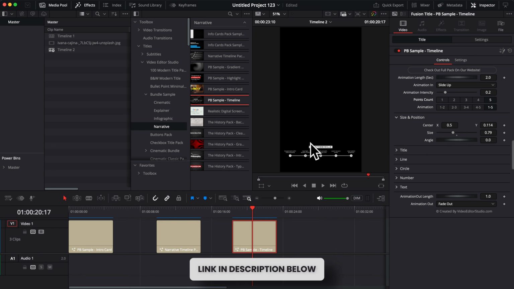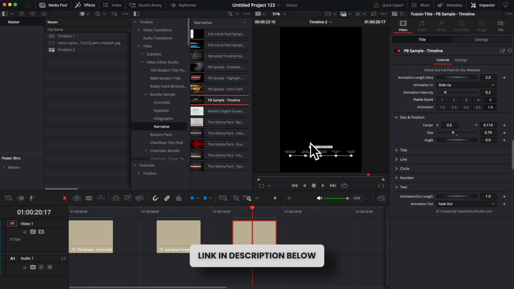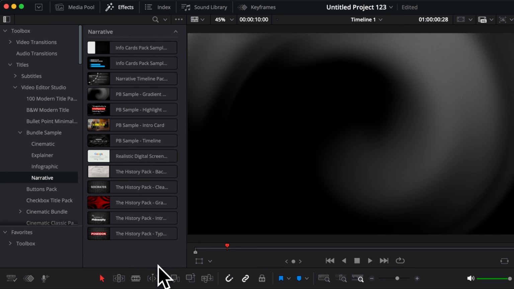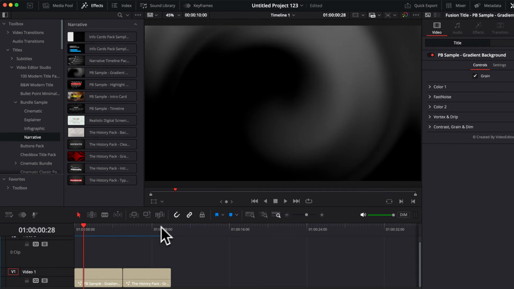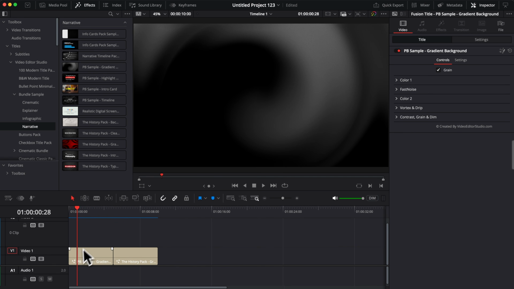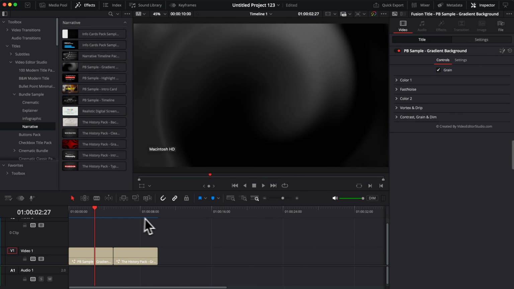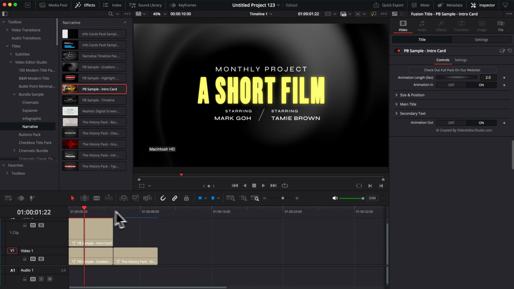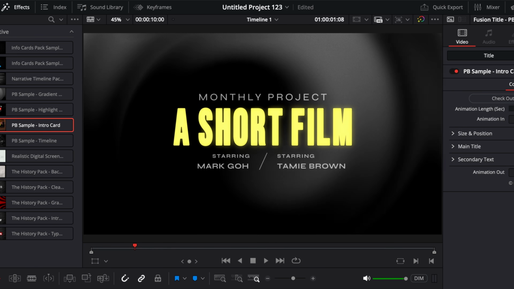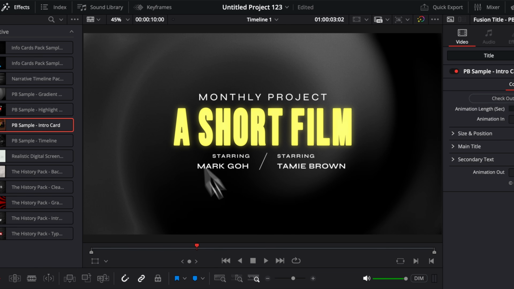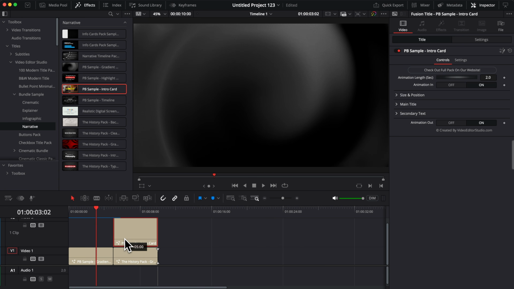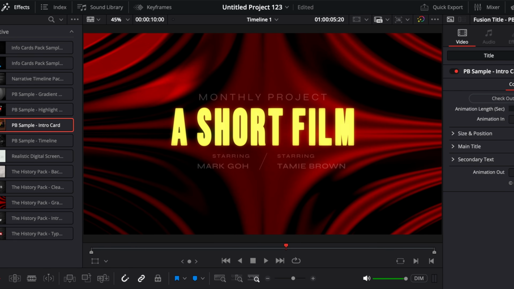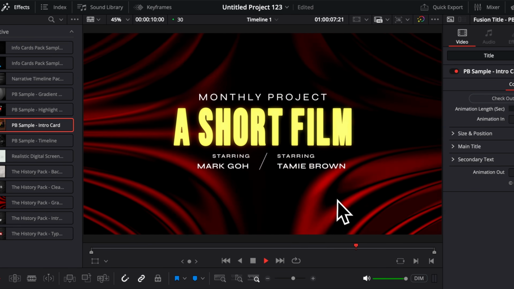As I said, over 400 different assets across those 5 different packs included in the bundle. Now, the way those packs have been created is so that the assets can be used in combination with each other to create more interesting compositions. So for example, here, as I mentioned earlier, we just dragged 2 backgrounds from those packs. Now we could, for example, take an intro card and use it on either one of the backgrounds. So here we could have that simple introduction right there on a clean, dark background, or we could have it on here, the red background, and it will already change the look of it quite considerably.